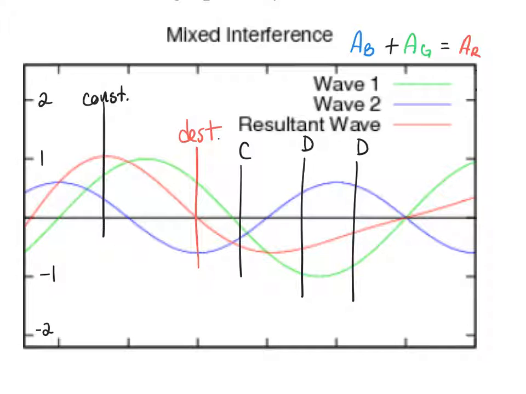Wait, why is it destructive, not the other one? Yes. Because the blue wave has a positive, the green wave has a negative. Whenever the waves you're adding together have opposite signs, it's destructive. So even here, green was positive, blue was negative, but either way, they were opposite signs, right? Here, opposite signs. But here, both green and blue are negative, and they add up to a more negative number. Becoming more negative is constructive. Becoming more positive is also constructive.